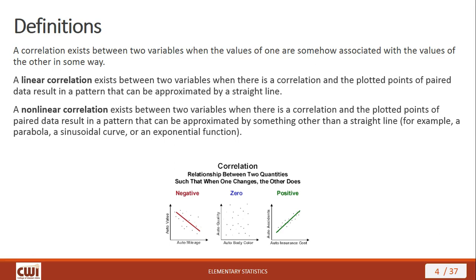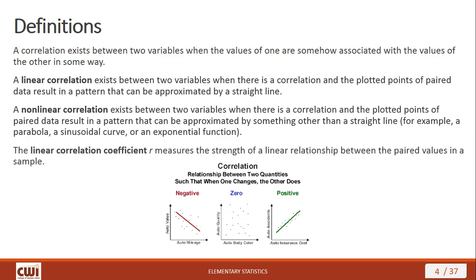Again, what we're going to focus on initially is linear correlation. We'll address nonlinear correlation in a future lecture in this chapter. So, evaluating linear correlation, we need to calculate what's called the linear correlation coefficient. This measures the strength of the linear relationship between paired values in a sample.